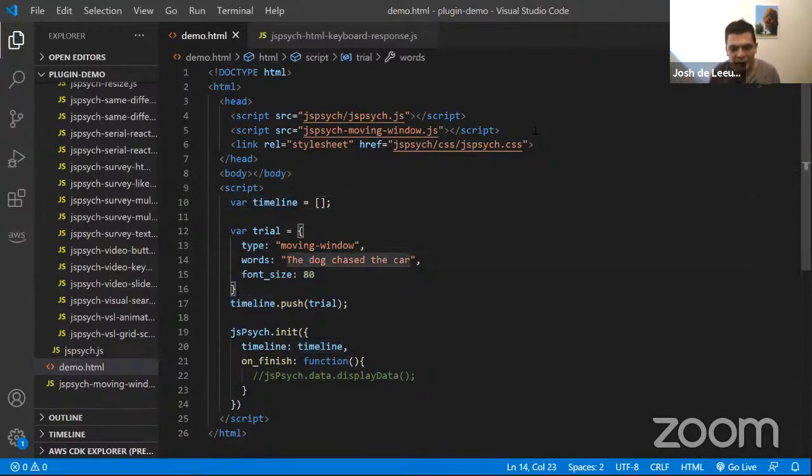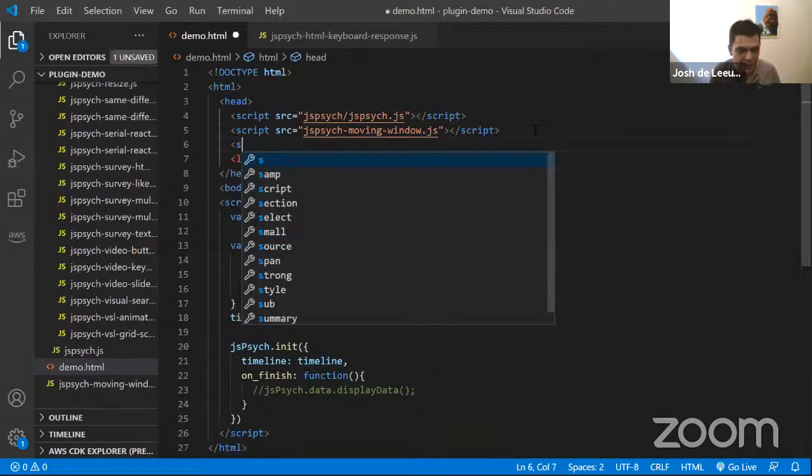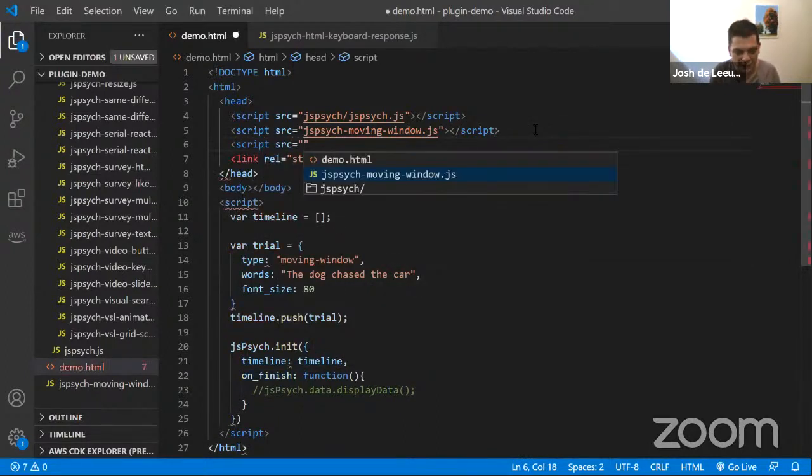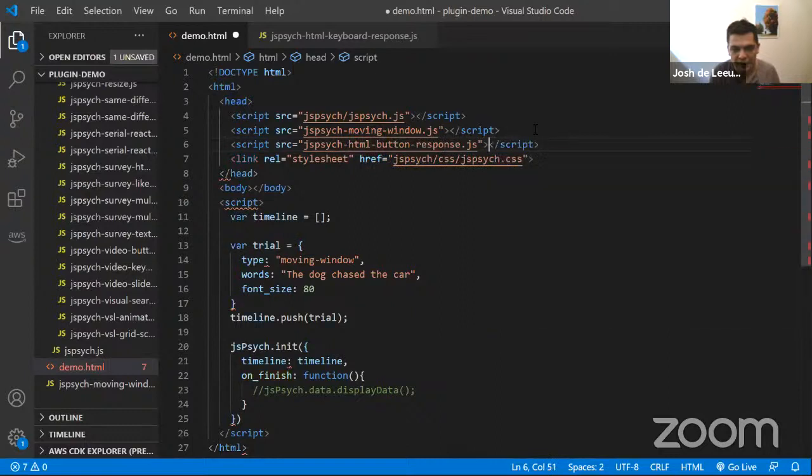So I'm going to have to modify my experiment here just to be able to show this quickly. Let me load in the button response one, HTML button response JS. I'm just going to modify this. So this will be the stimulus.